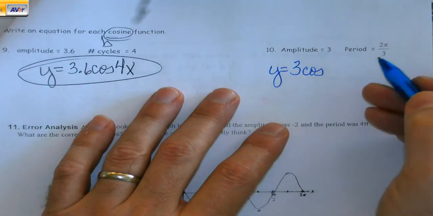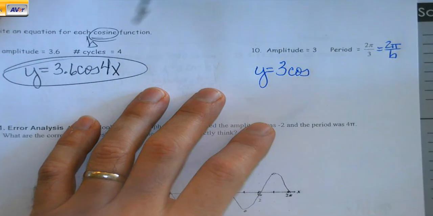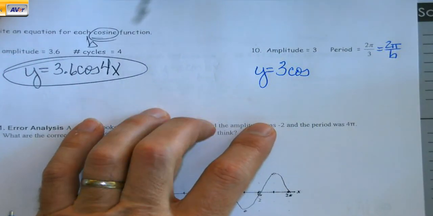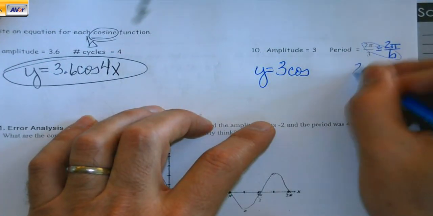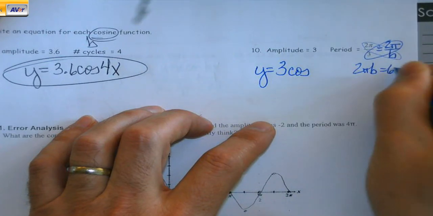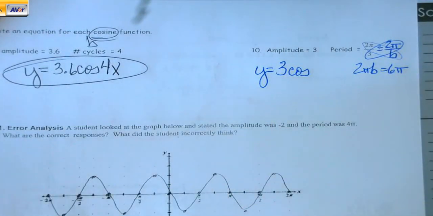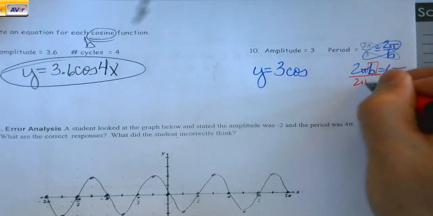When I get to the second one, same thing as number 8 was. This time I'm given the period. I've got to know what B is. Now, to me, I can just look at that right now and tell you what B is going to be, because I see a lot of similarities. But if you don't see that, or if you're a creature of habit, there is nothing wrong with that. Cross multiply. Whatever's hanging out with B is what we divide by.